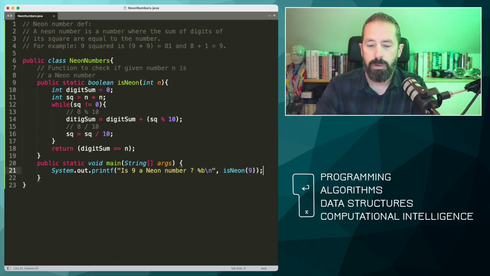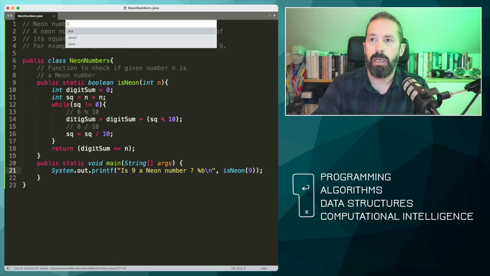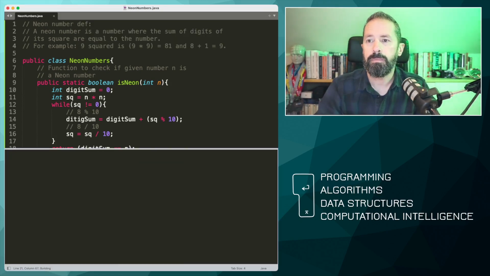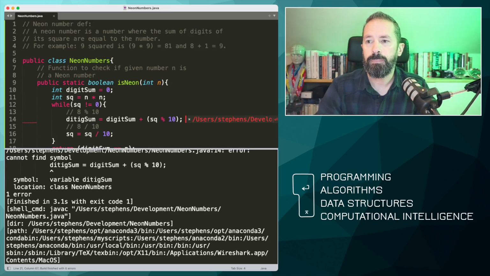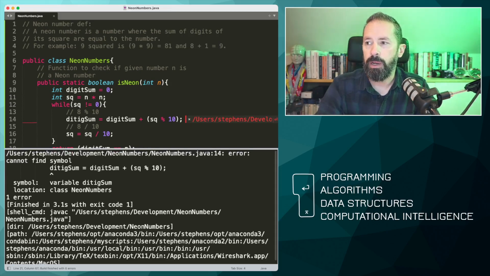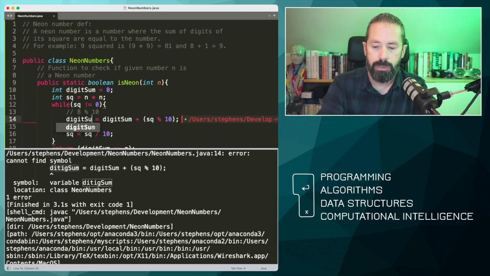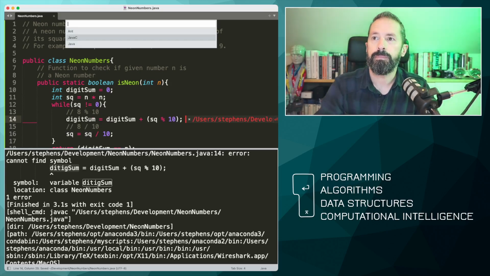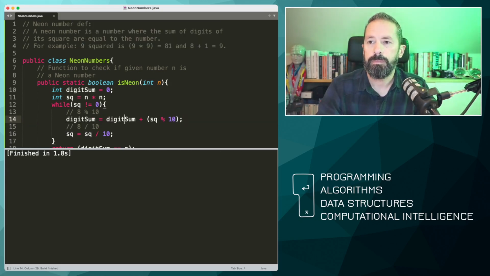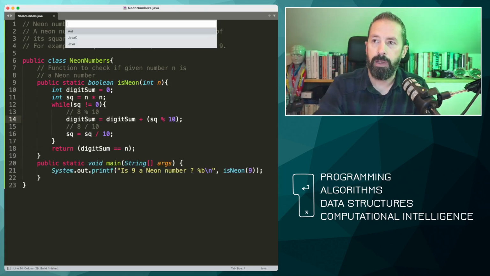Okay, so we can save that and compile. Oh, we've got an error. Right, digitSum cannot find symbol. Okay, because I've spelled it wrong, haven't I? Yeah, okay. digitSum. Okay, so compile's fine there.